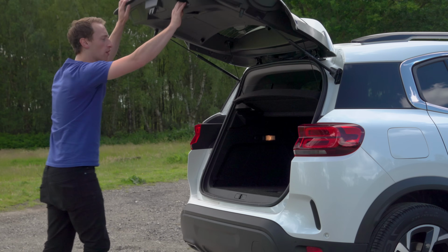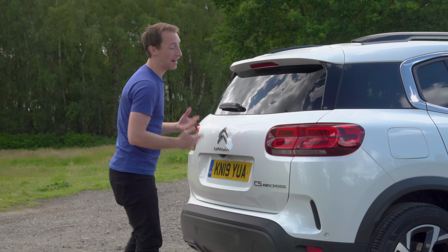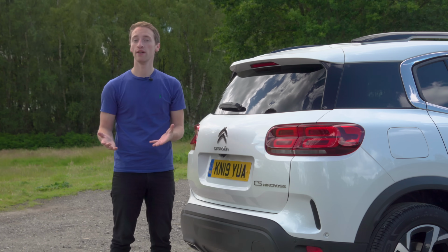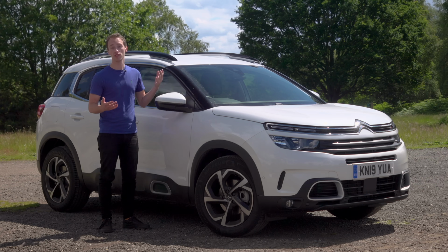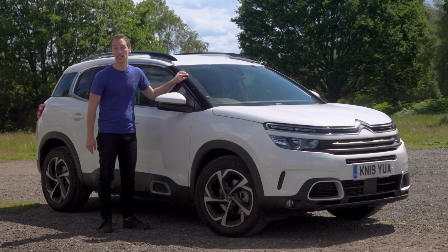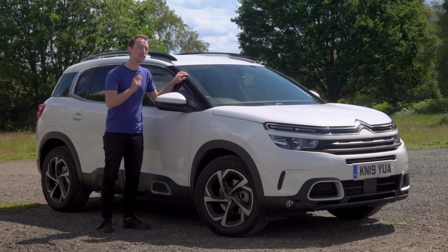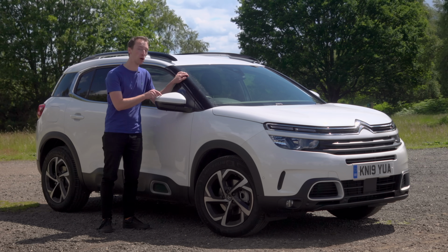But what's the C5 Aircross like to live with? And how much does it cost to run? Well, these are the key things that you need to know about buying and owning a C5 Aircross. The Citroën C5 Aircross is competitively priced against rivals like the Mazda CX-5 and Skoda Kodiaq. And in fact, compared to a Honda CR-V, it's quite a bargain.